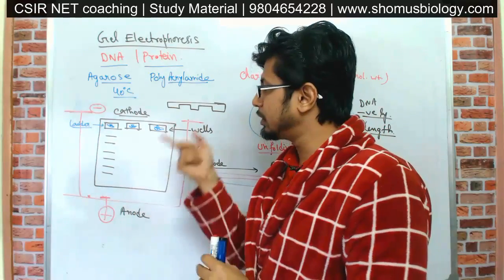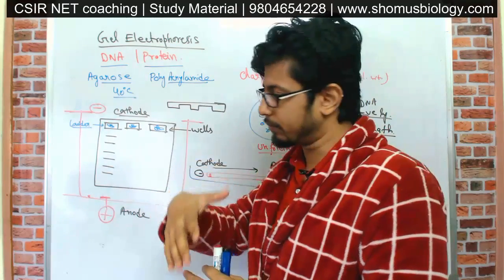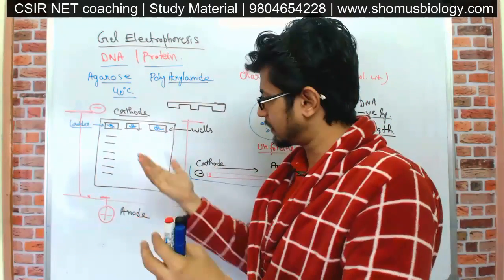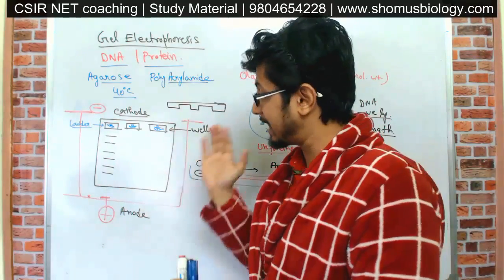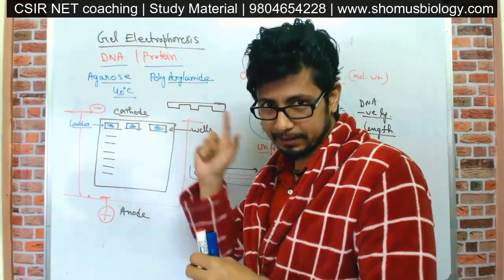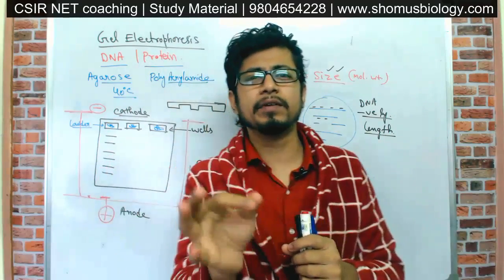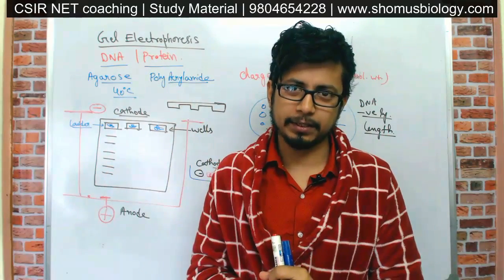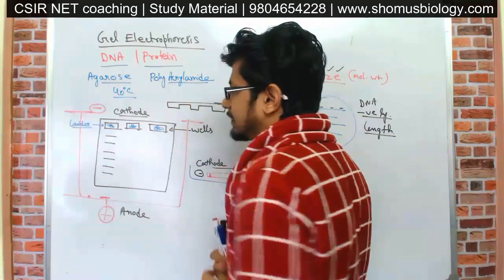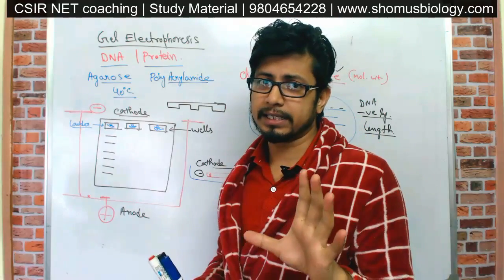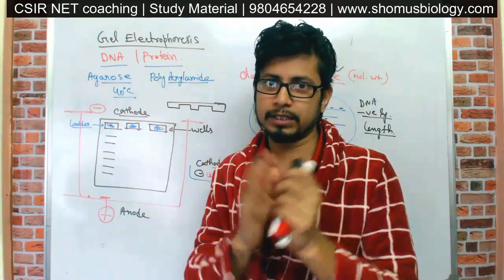Then what you need to do? You need to stain this DNA. You need to take this agarose gel out from the chamber. You need to open the chamber and release this slab of gel out with the help of a spatula, and then you tag it with a dye. When you tag a DNA binding agent, you can use any kind of DNA intercalating agent in there. For example, ethidium bromide binds to the DNA.